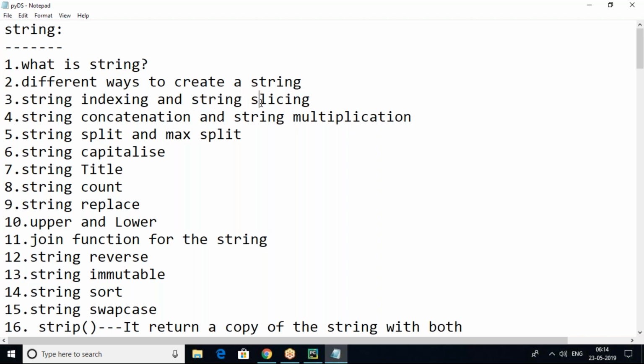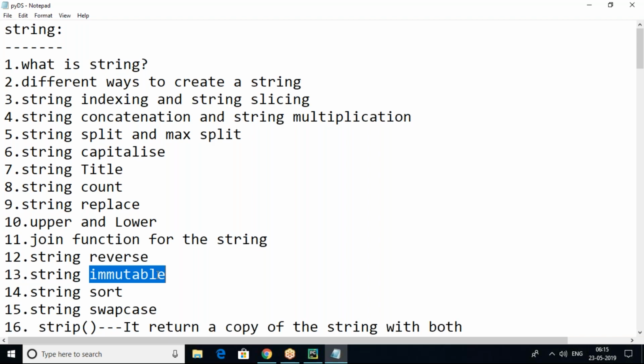What is string indexing? What is string slicing? I'll tell you. But before that, strictly remember a string is immutable. Immutable nature is nothing but we cannot modify the string. It is not changeable. If you want to change, we can change, but that can be stored in another variable.